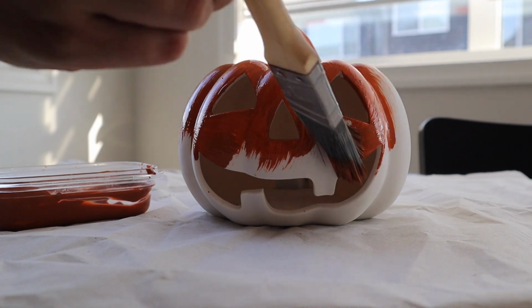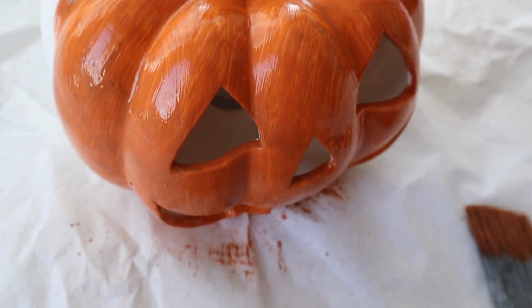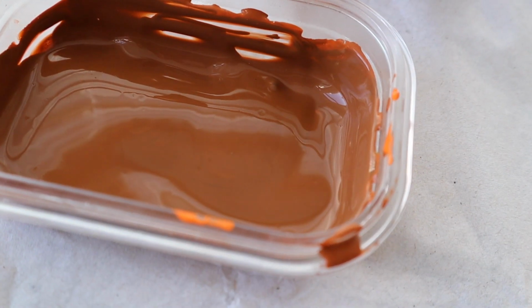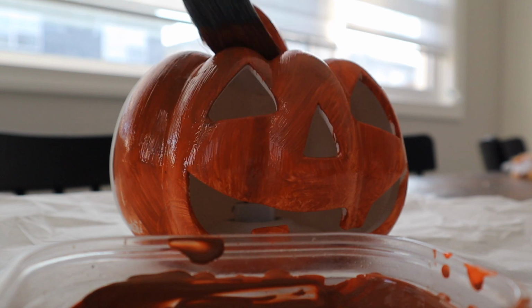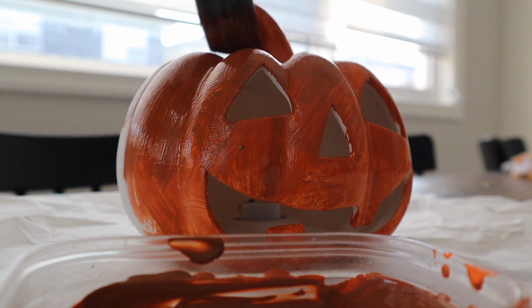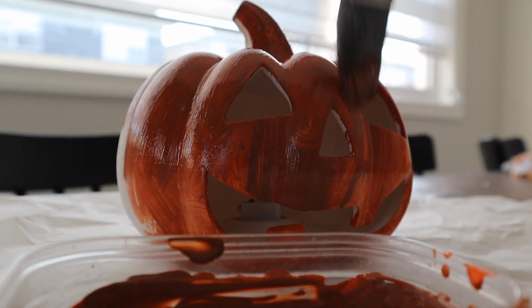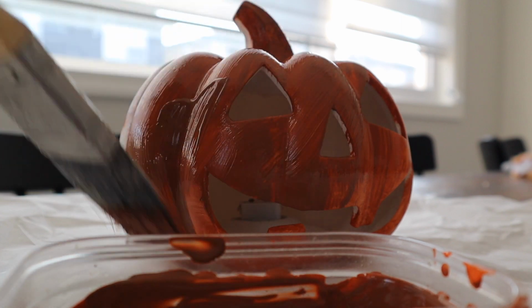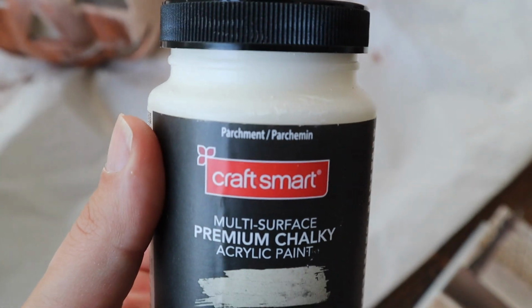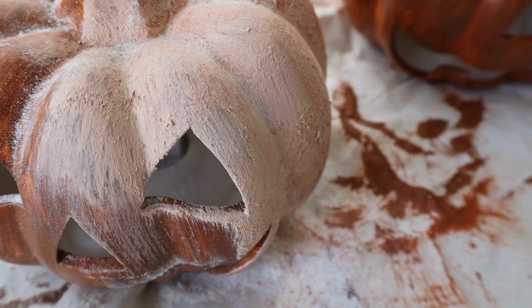And the color actually ended up looking too orange, so I went ahead and added a little bit more of the black so it looks a little bit darker, and I feel like that was looking better. I was going to add a different color to this, but I feel like this works perfect just because we are going to be layering colors anyways. But if it's a little bit darker, I feel like it was going to look better. I was afraid that the orange might look a little too orange.